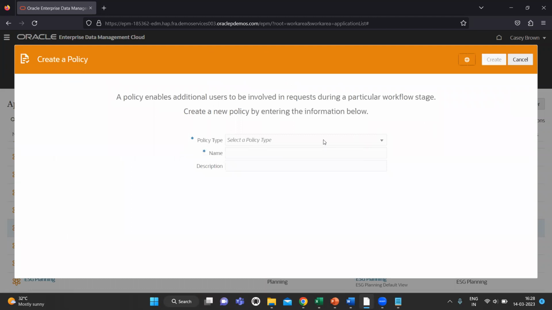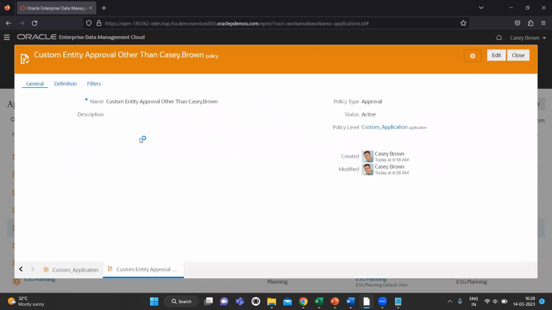I'll click on create, choose policy type as approval, and name it custom entity approval other than KC Brown. Okay, I want the approval for the other users.